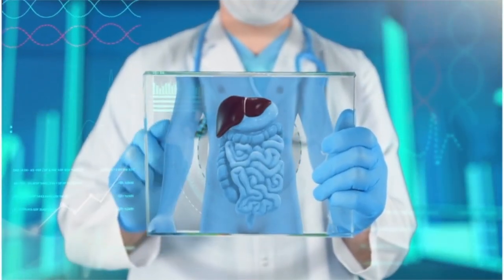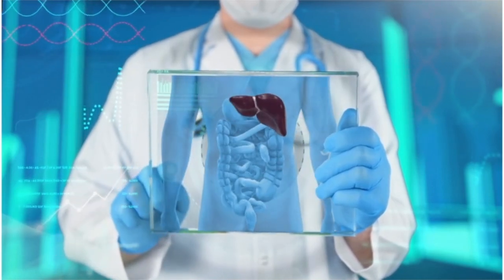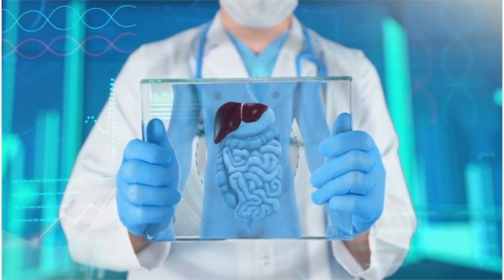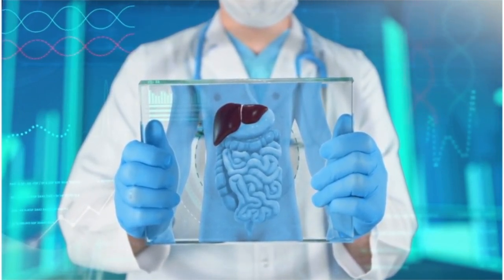Just like with any change that you may make in your body, please take caution, because some people may experience some unwanted results or side effects. Like I said, lemon water might cause acid reflux. So make sure you check with your healthcare provider that this is okay for you, especially if you're taking any type of medication. But again, these are simple, natural ways that you can help cleanse your liver, detoxify your liver, and stay healthy. Keep a healthy life, okay?